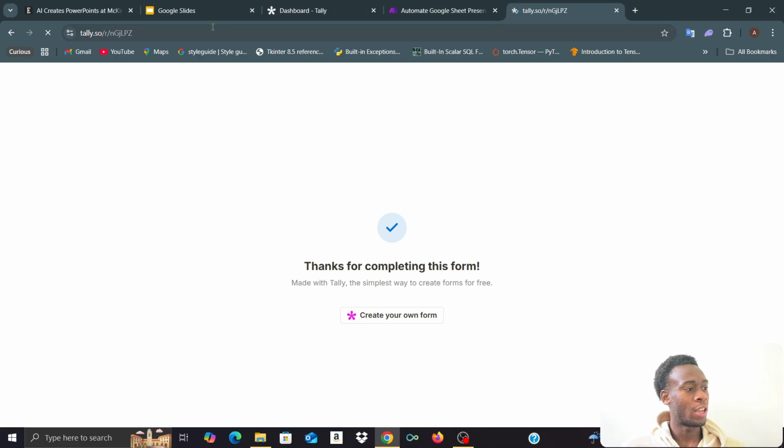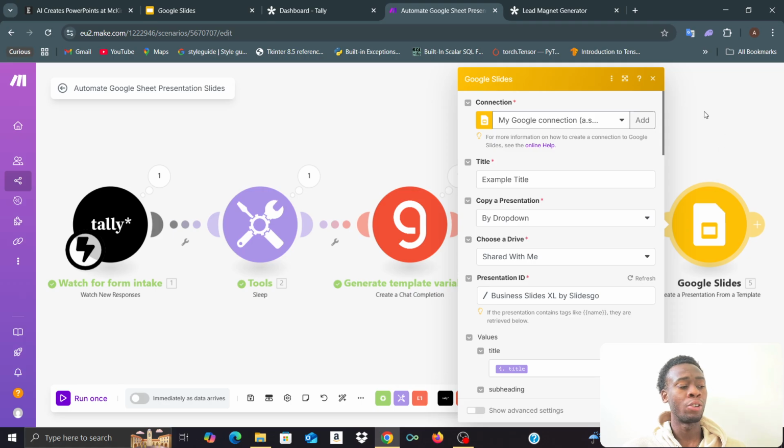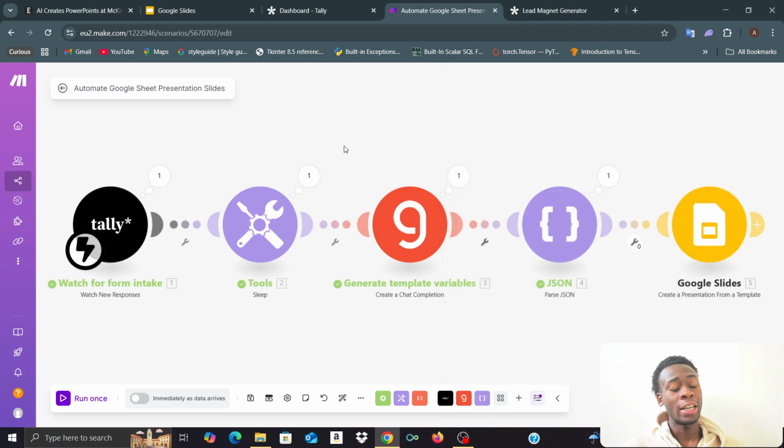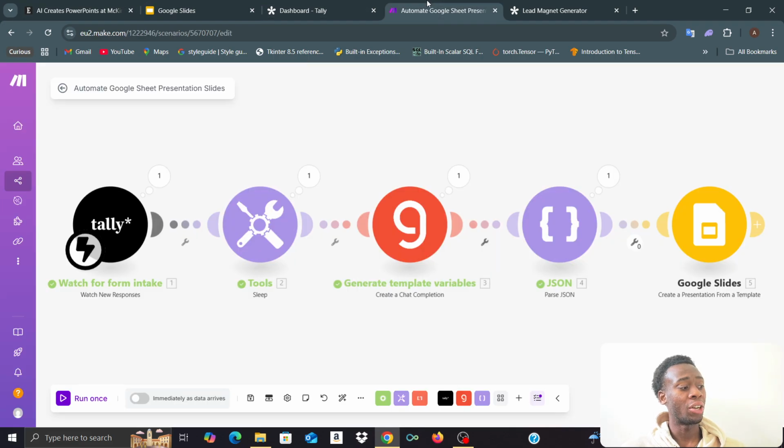But before we do that, we need to watch for responses. And the thing is, at the end of this Google Slides, you can actually send it to companies, businesses, emails. Just create a module that you need, maybe an email. From this Google Slides, the output is going to give you, what's it going to give you? I'm going to show you when I run it. You can get the link of the Google Slides in your Google Slides account, and you can share it to anyone. Instead of me yapping, why not just run it?